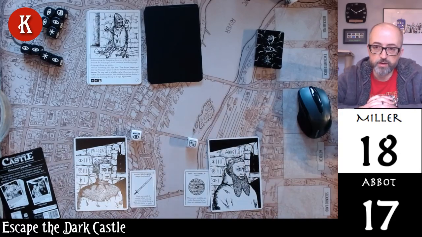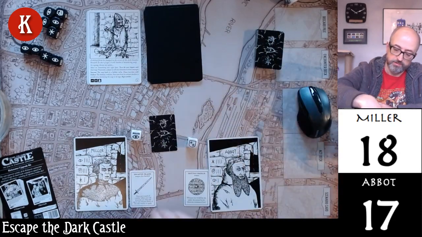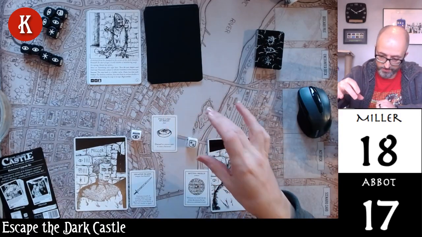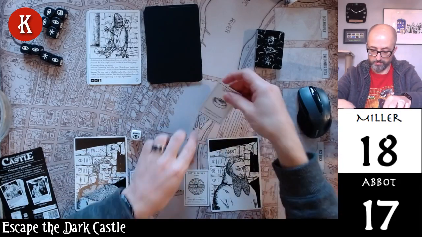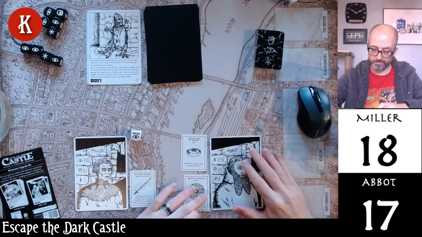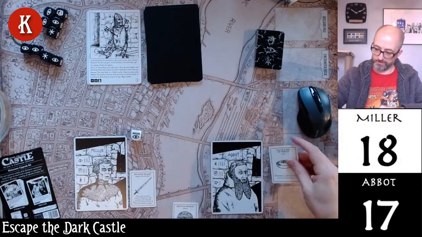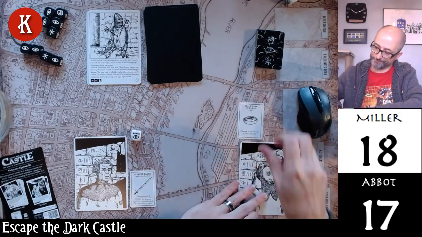After you have defeated someone in combat, you draw an item card. So we get a stale loaf of bread. We can discard to restore 2 hit points to your character. So I'm going to give that to the Abbot. Let's put it on the outside. Give us a little bit more room. In fact, let's do that.